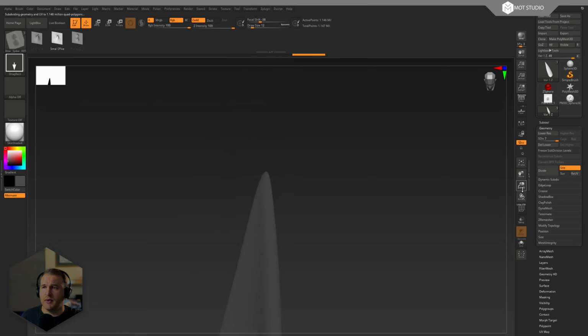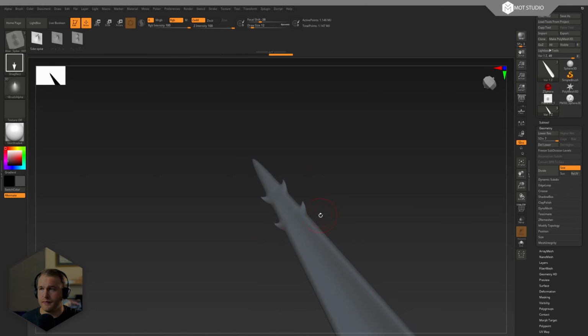Not too close because we need to see what we're doing. Okay, so let's quickly select this VDM, press X, and start dragging them out. Not too big, but not too small. But I will be speeding through this guys and I will see you in a bit.